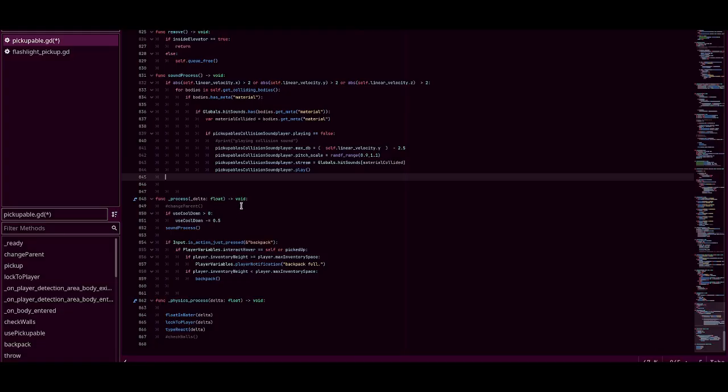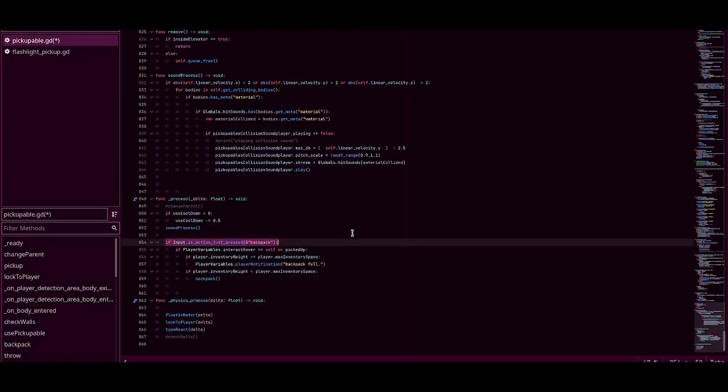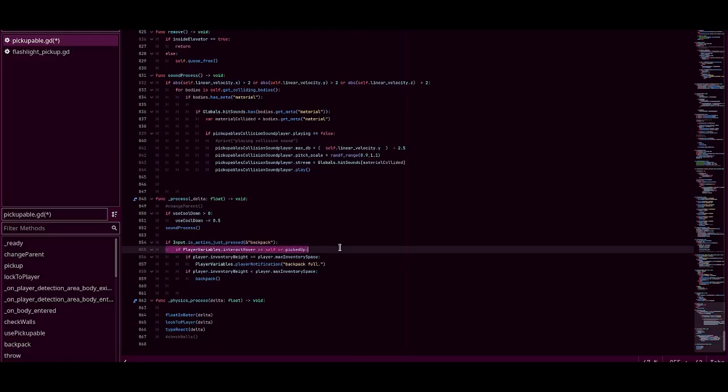Wow, okay. And then on our process, if we press backpack and we're hovering over the object or it's been picked up, we do our inventory weight. If it is more than or equal to the inventory max space, we're going to give a notification to the player that the backpack is full.